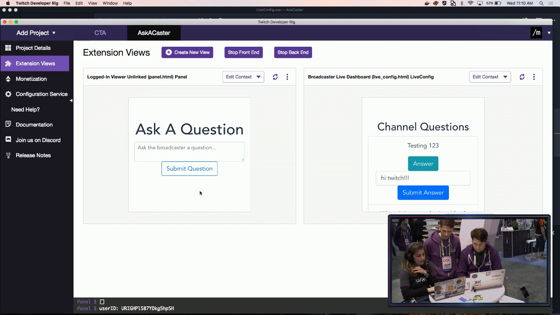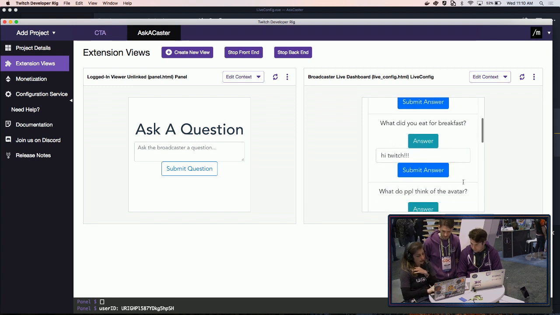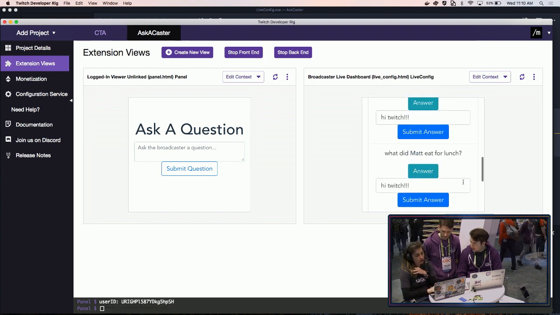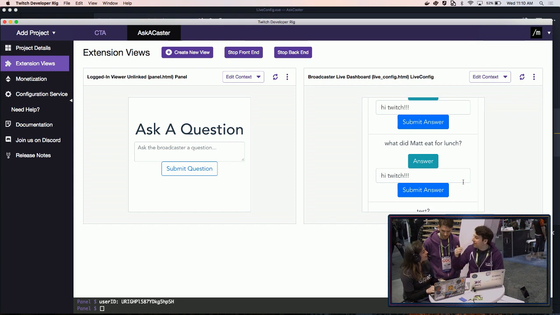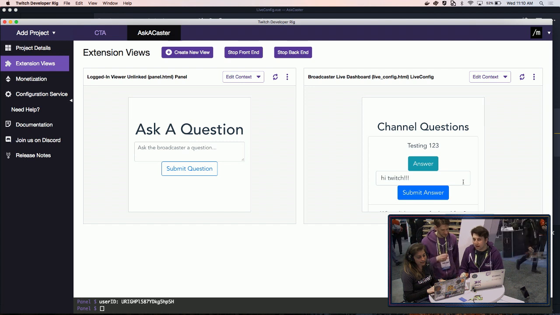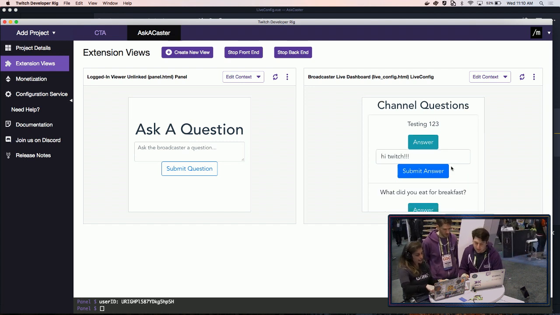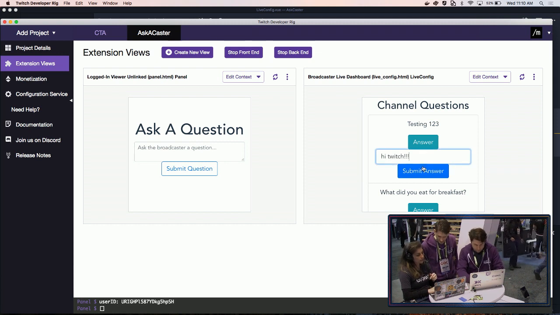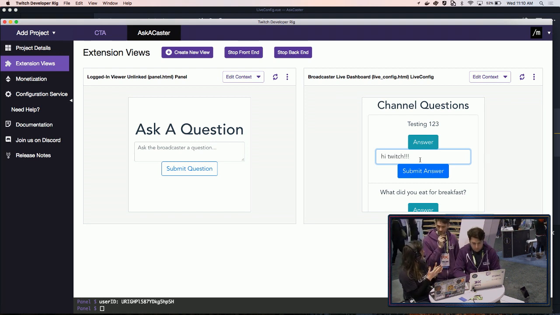And then here, the channel user can get all the questions. Oh, it's going to open all of them, because we're not giving it specific IDs. You can give it list elements. Anyways, it's just an HTML list, and then it has the question and the answer, and when you click answer, it drops down with a little input and a button. And then you submit the answer. I'm going to have to give user feedback on there as well, so that you know when you've submitted. And then here, you would see all the previous questions.